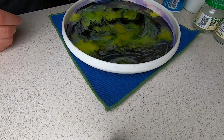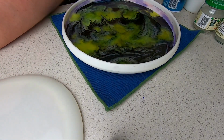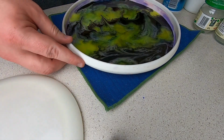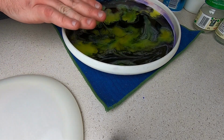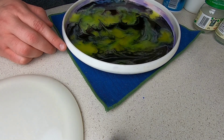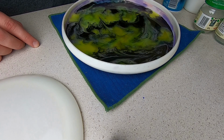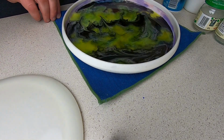Should be okay. I'm also gonna take a quick look and see if I find any really obvious bubbles that I want to deal with. But I'm not seeing them. I didn't see them last time and they were there. So whatever, guys. I'm gonna slowly, super gently lean this back a little bit to try to drag that section out just a bit and then let it settle back. And we're almost ready to dunk this bad boy, and I'm almost ready to let y'all go.